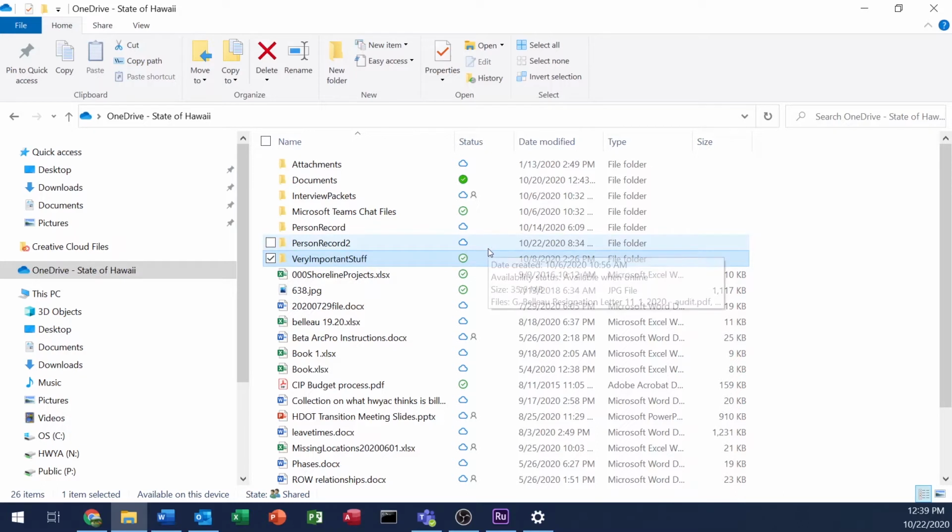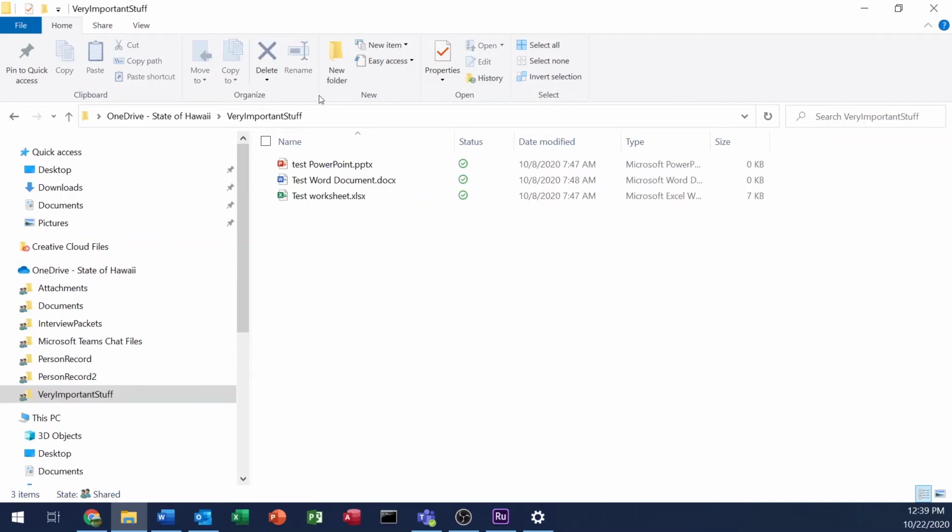Now, this is important, especially if you're going to put a lot of files on OneDrive, because your computer hard drive has a usually much lower capacity than OneDrive does, and you want to make sure that you're not storing everything on your computer that's on OneDrive if your computer doesn't have enough room for that, because that can crash your computer. So generally it's best to just keep it stored on the cloud unless it's something you know you're going to need. Like I'm going to be working on this today, and so I'm going to not have it stored on the cloud.